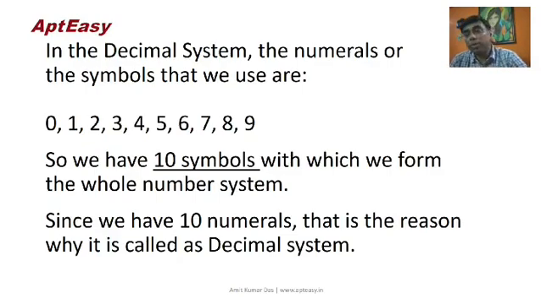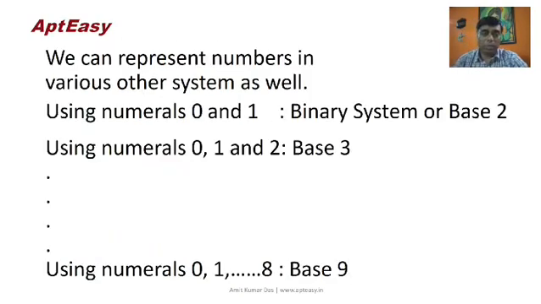For example, in computers we use 0 and 1, so we write all the numbers using a combination of 0 and 1, called binary. So that is base 2, right? So we'll see how you can write a number in different bases. First we'll see what symbols we use for different bases. If you are using the binary system, we use only 0 and 1. So only 0 and 1 is used for base 2.